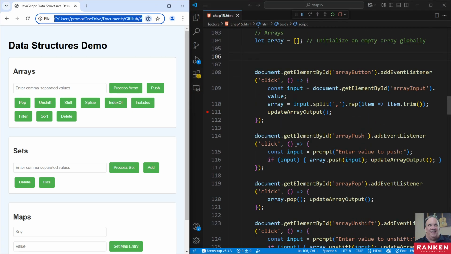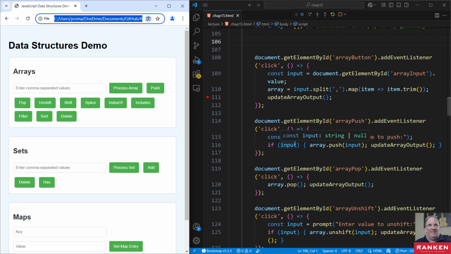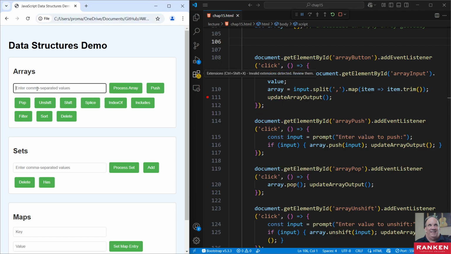I was hoping it would just drop in with those others, but since for some reason the debug window works differently, okay, I got a breakpoint right here. So what I'm going to do is put in some values. So I got a 1, some spaces, a 3, space 7, space 8, 9, whatever. Actually, we'll put in commas. And so I'm going to go ahead and process this array.